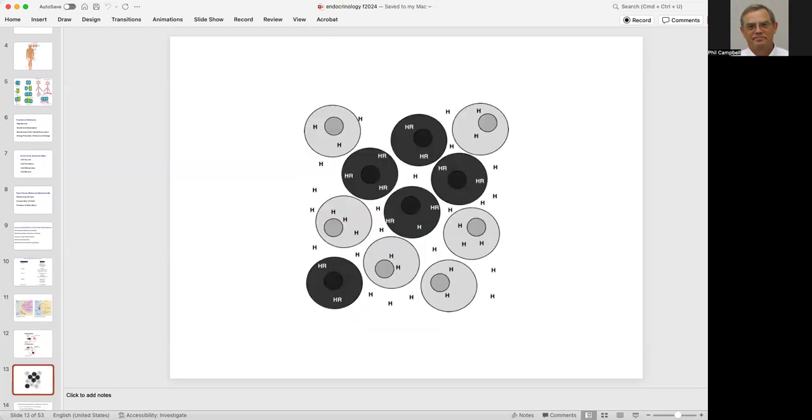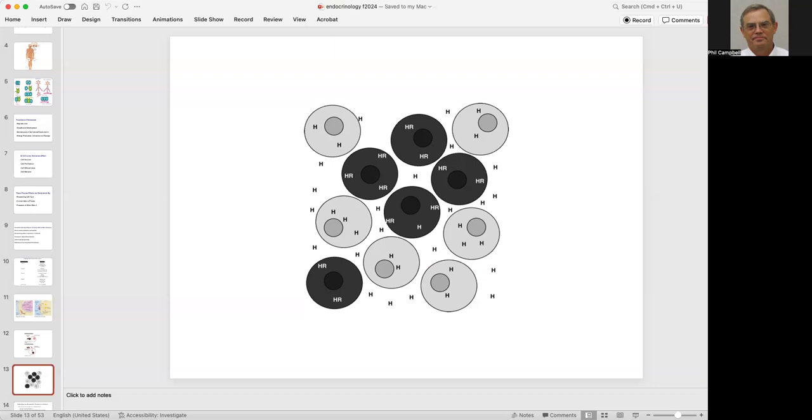Okay. Now, this is a simple tissue compartment. It's a group of cells. I want to use this to illustrate cell-to-cell communication, right? So everything that is outside of these cells is in the interstitial compartment, right? You remember those definitions I gave you in the introduction. Now, we have a mixture of cells, and I want you to note H and HR. H stands for hormone, HR stands for hormone receptor, all right?